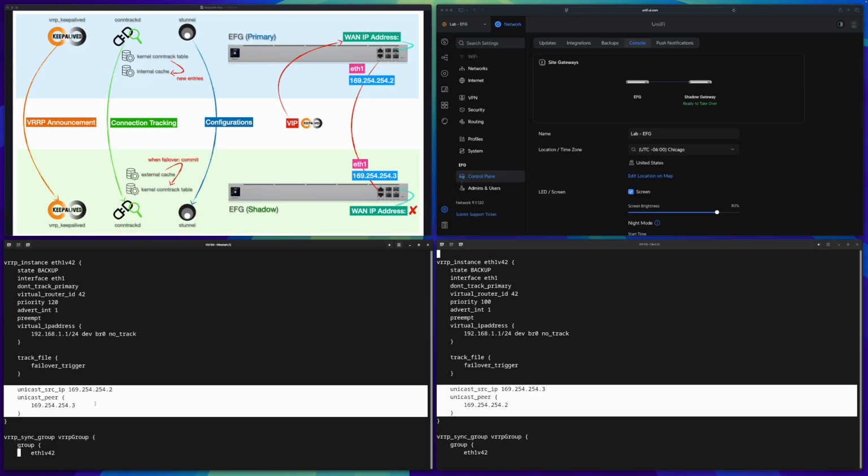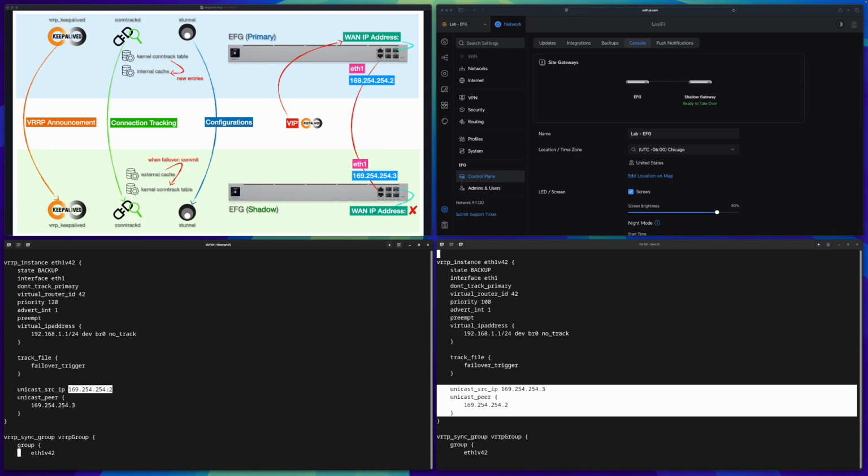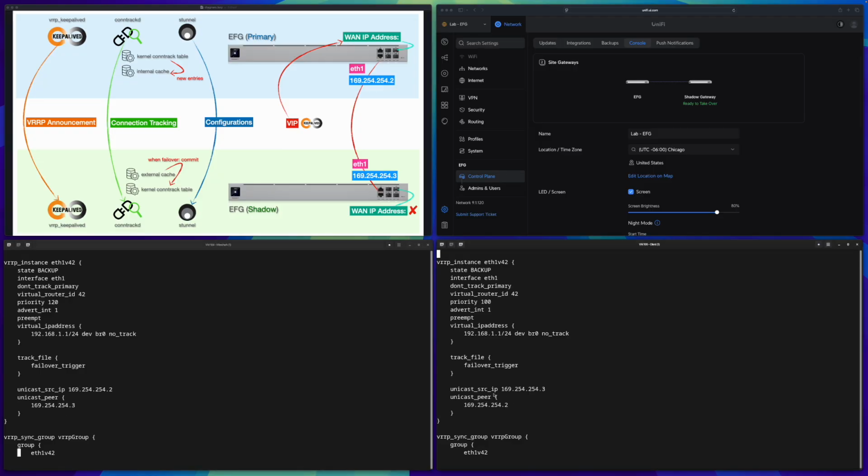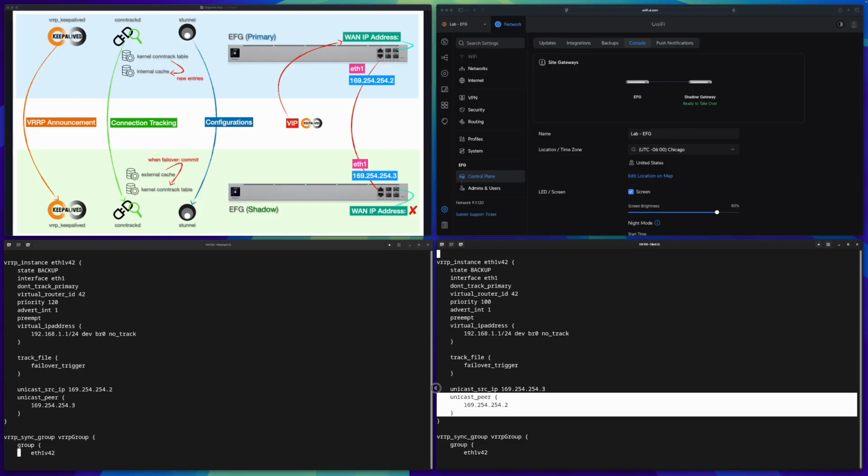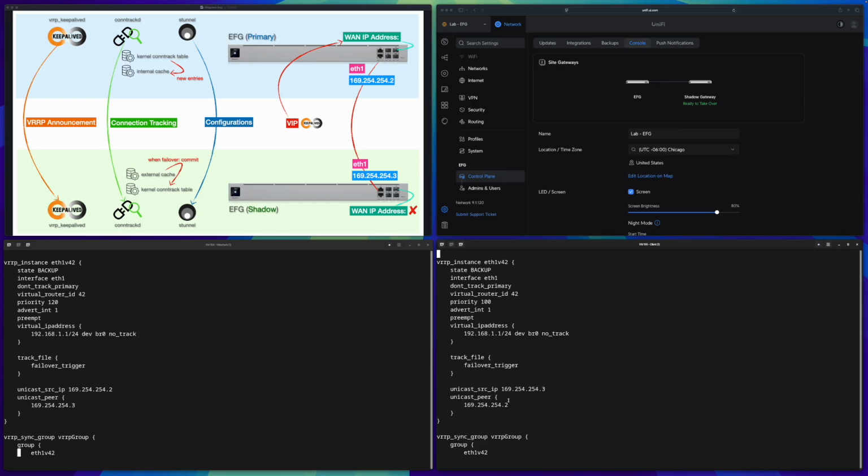Keepalived supports multiple ways for the two nodes to communicate. Ubiquiti chooses the unicast way. So Ubiquiti assigns a distinct IP address to each node. It's specified here. From the master side, you can see the master has this .2 IP address. The other side, the peer, has the .3. And if you check the configuration file in the backup node, it's the other way, right? That makes sense. So in this way, each node knows the other peer's IP address. Only after this, each node knows how to communicate with the other peer.